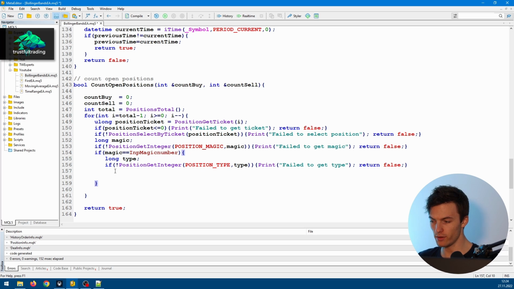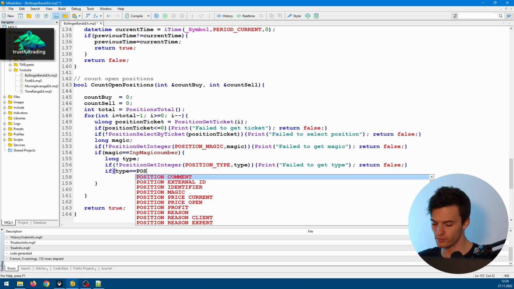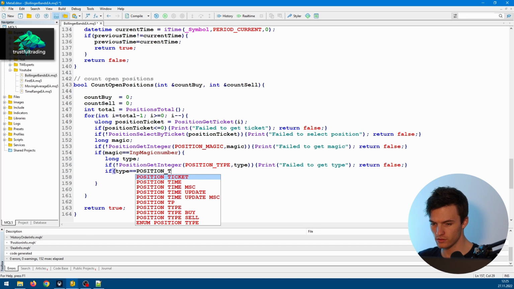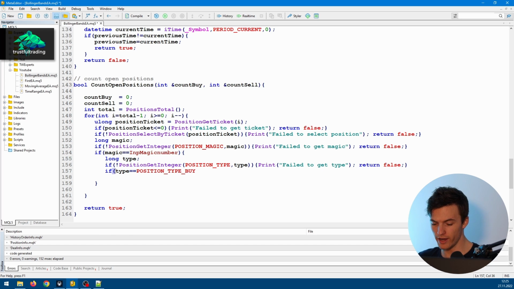So now that we have the type of the position here in our variable type, we can just do a simple if statement here. If the type is a position type buy, then we want to increase the counter of our buy positions by 1. So at the start it was of course 0 here. If we have 1 open position with our magic number and the type buy, we increase the counter to 1.